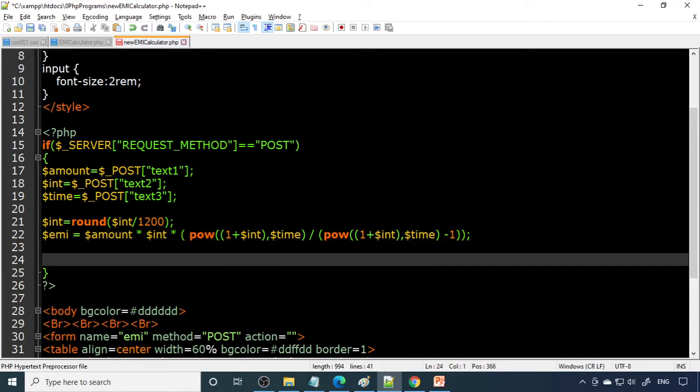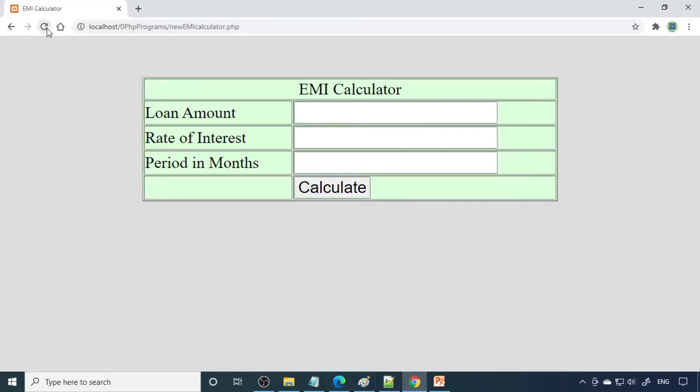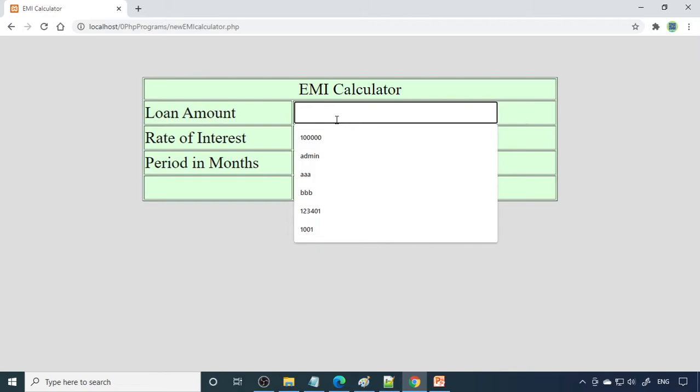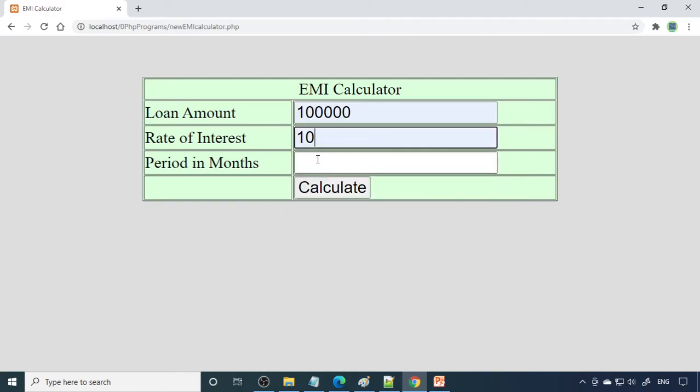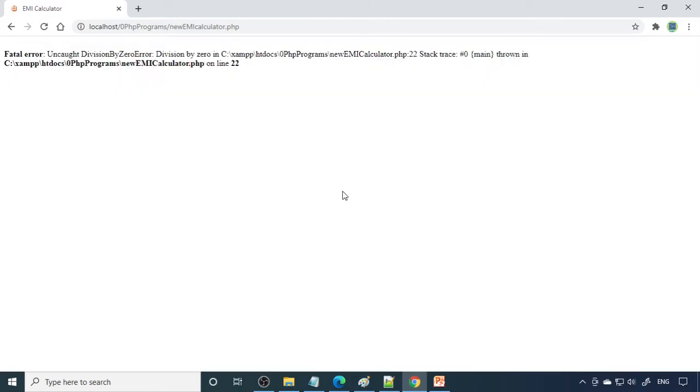Okay, so then we'll use the print statement here, print $EMI. See whether it will work or not. So we can come back here. So refresh. Okay, so 1 lakh, 10%, 60 months. So there is a problem here, thrown at line 22, division by 0.